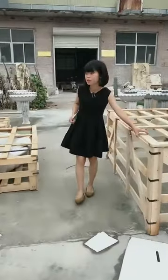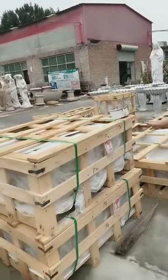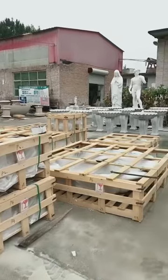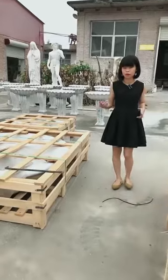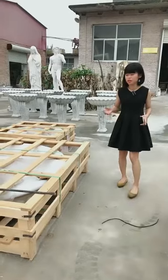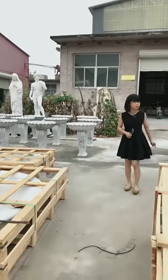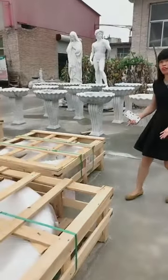Now this one is the packing sample. This one is already ready for ship. Just the one thing, like when you are waiting for a long time or you pay a lot of money on the carving stuff, but if the packing is not well, when you get it, it might break, it might miss things, is very annoying, very disappointing. So you need a good package and make sure the safety during the shipment. That is very important. So you can see we do a nice packing of the coming stuff.